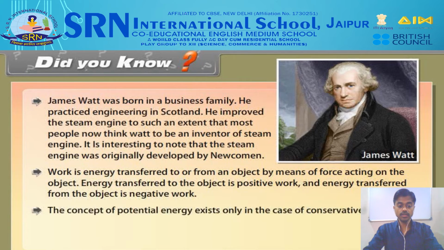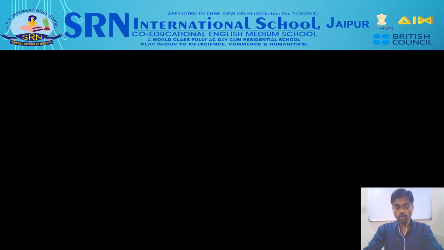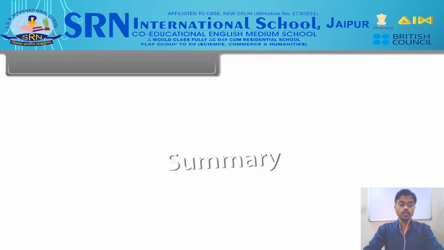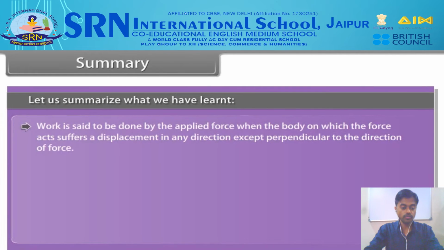Work is the energy transferred to or from an object by means of a force acting on the object. Energy transferred to the object is positive work, and energy transferred from the object is negative work. That depends upon the direction, whether the object is gaining energy or just supplying it. So here is a summary of what we have learned all together in 3 videos. The summary is in front of you.